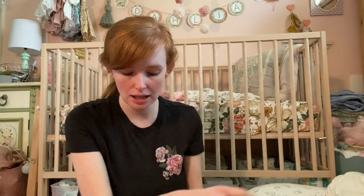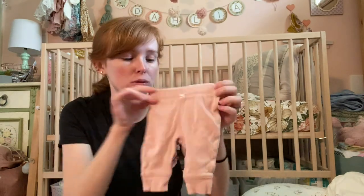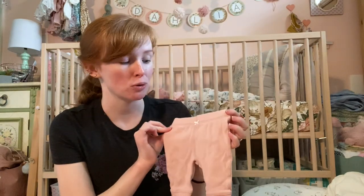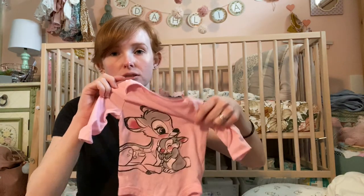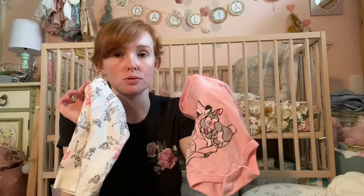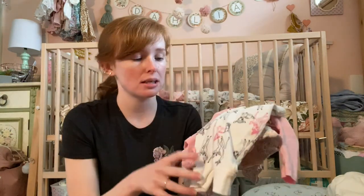You might want a couple pairs of pants to go with the onesies, especially if your house is cold. My sister-in-law gave me some tiny ones and when she gave them to me I thought there's no way my baby's going to fit, but she totally did. I still put her in this little Bambi long-sleeve onesie that comes with little pants — if you can find a little outfit set like this, it was really great since our house is cold. Get about ten onesies and a couple pairs of pants. If you have access to a washing machine you don't need to buy as much since you can do laundry every day.